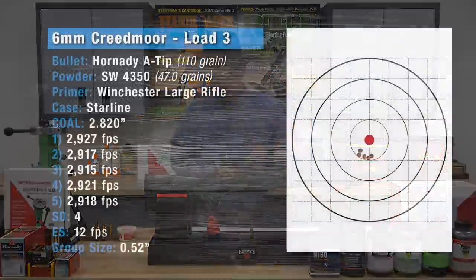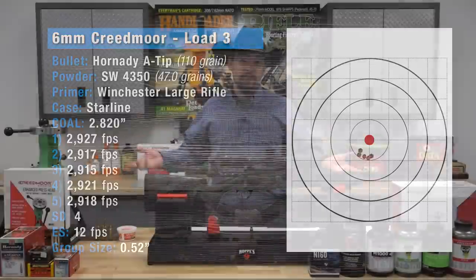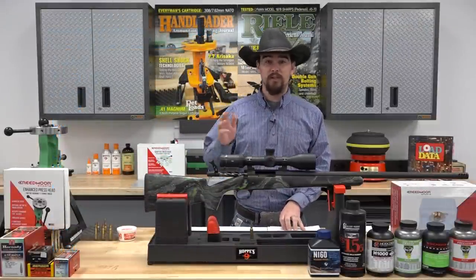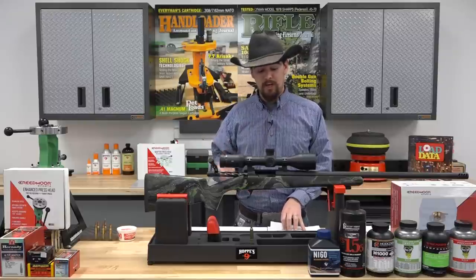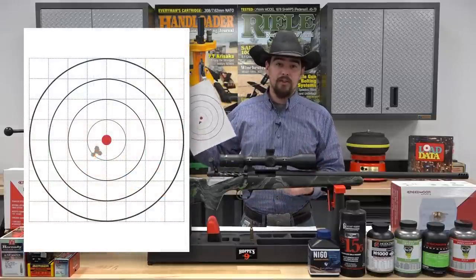Rolling right along, we went ahead and tried out Shooter's World 4350 powder using a 43 grain charge. This is getting up there towards the maximum charge weight. Standard deviation of 4, extreme spread of 12, and an average velocity of 2,919 feet per second. Now the target that we're going to show you, the target that we filmed on that day, grouped into a 0.52 inch group. Overall that's nothing to sneeze at, it's pretty good. But I did test this load multiple times on multiple different days, and sadly a lot of that testing was off camera. But I also managed to get a 0.35 inch group size using this powder.